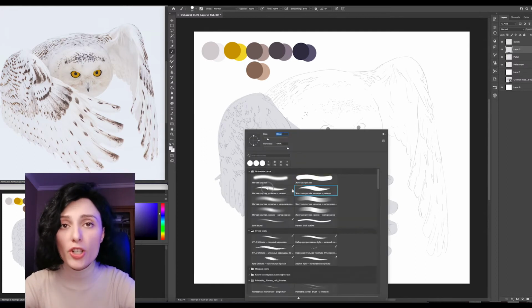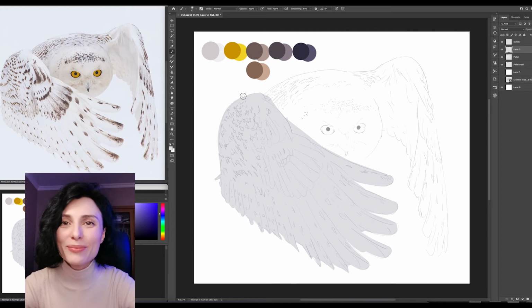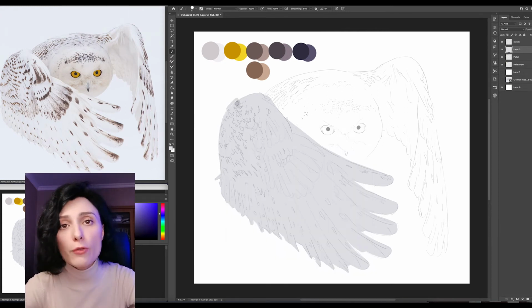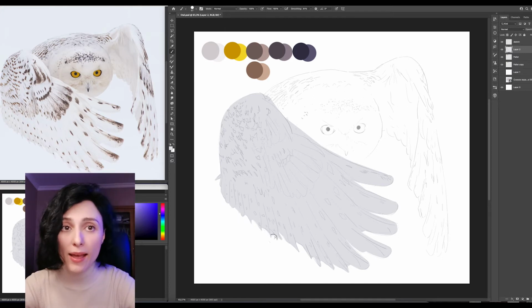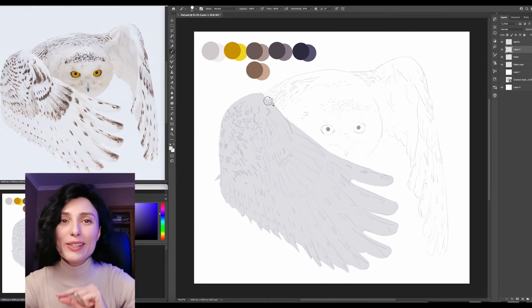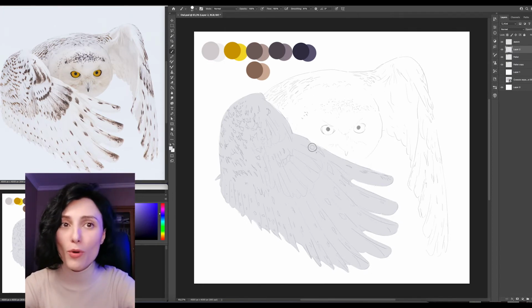When all preparation is done, we are ready to start coloring. Here I use two different colors to fill. One is for the right wing and the head, and second is for the left wing to separate it. It's just to make my life easier and makes the top edges of the wing more proper. I use basic round brush with soft edges.